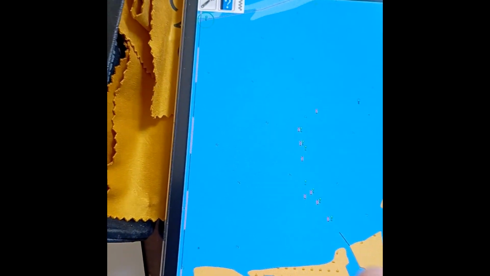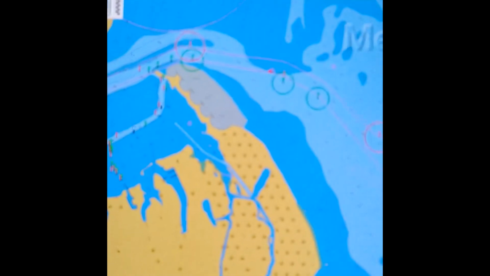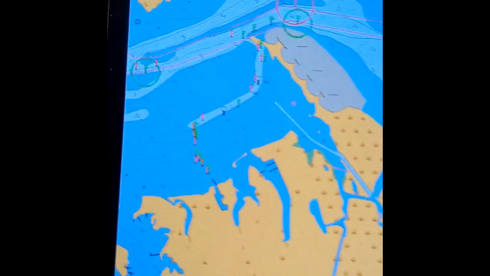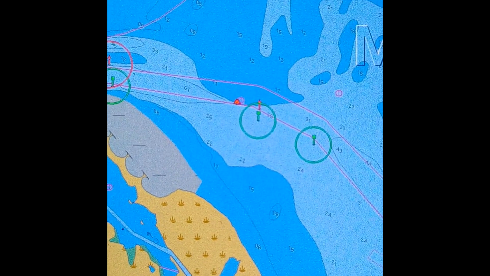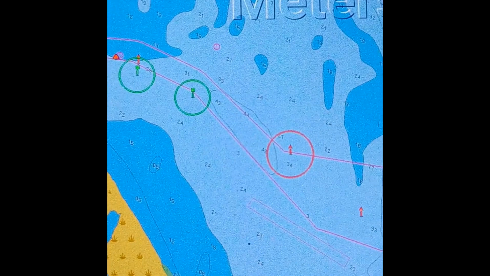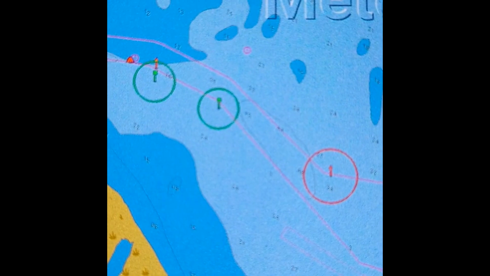What it's not showing me though are the depths, so let's sort that out. Okay, that looks a little more normal. So the light colored blue is the channel that we'll want to be in. I can hardly read these little depths that are on there. Looks like 23.